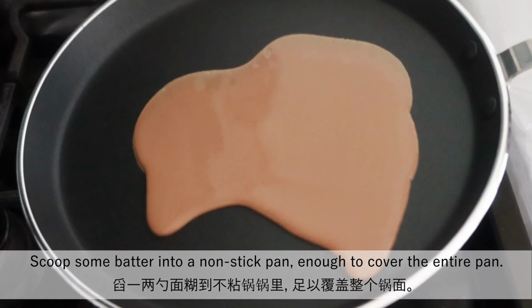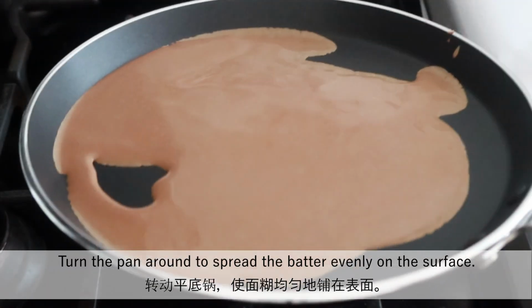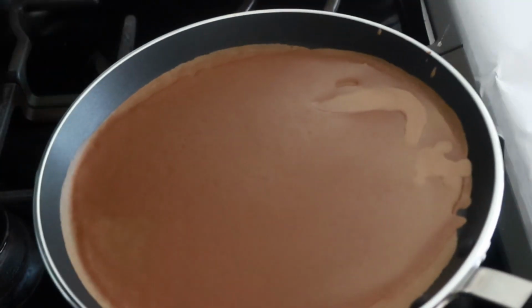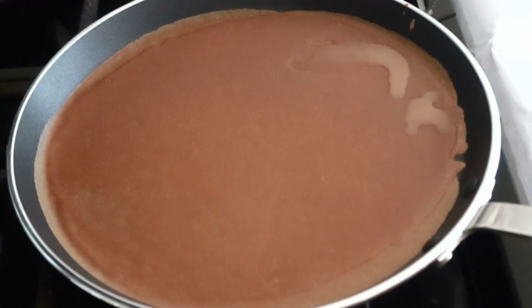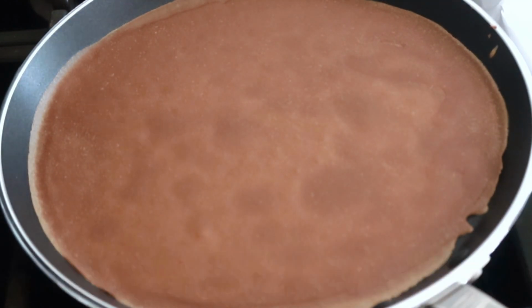Scoop some batter into a non-stick pan, enough to cover the entire pan. Turn the pan around to spread the batter evenly on the surface. Cook on low heat. When it starts to form bubbles, that means it's done. About 2 to 3 minutes.